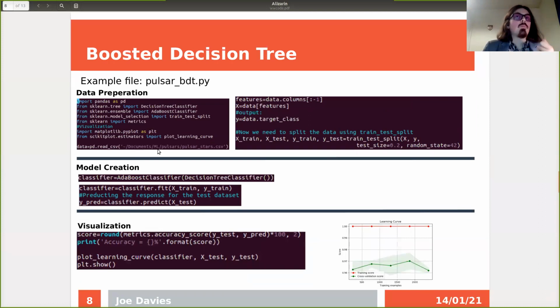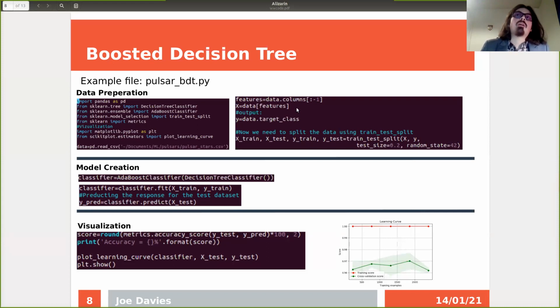We read in the data once again using the same read CSV. And I'm just going to show you here another way of doing this data preparation. So if we want to just have our features, which is our input data, we access our data frame. So that's this data here with data.columns. Now data.columns will create an array of column names, and that's all the columns in your data. So this will be 9 values long because it'll have all the columns that we have for this specific one. And then I want to access all of the data except the last one, right? We don't want that target class involved.